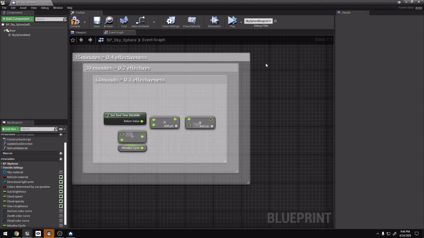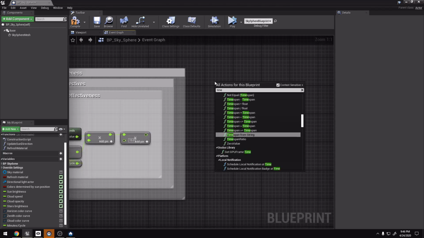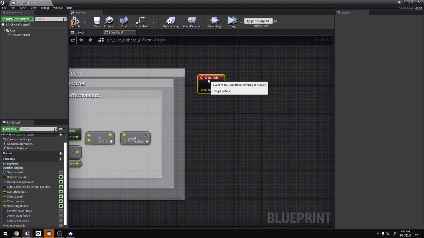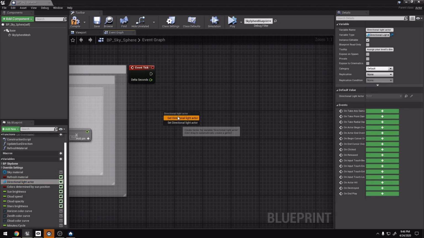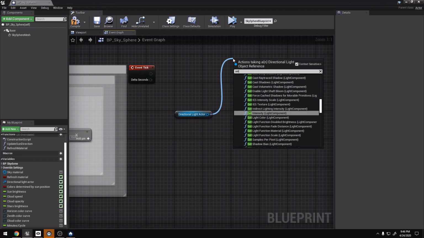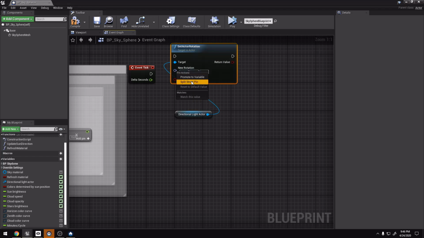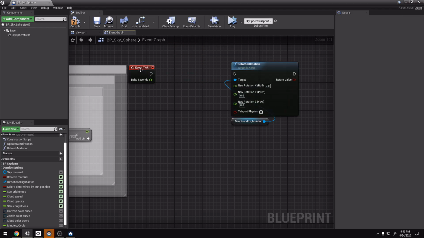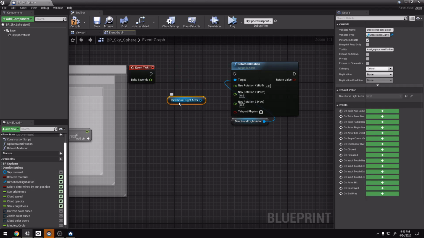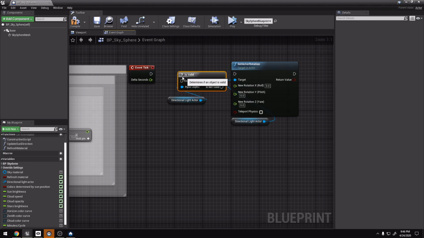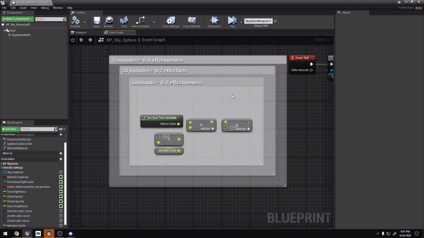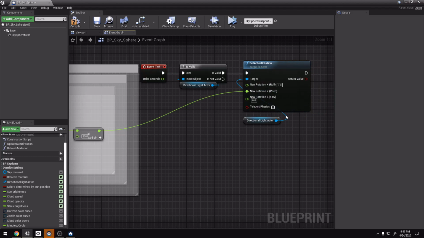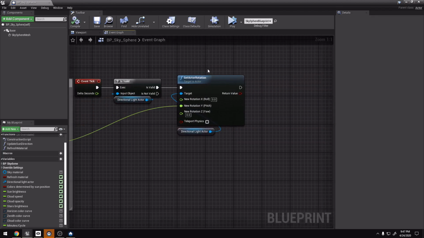Look at this code. Okay, after I do that, I'm going to call event tick, and I'm going to get directional light actor. This is the sunlight reference. I'm going to set actor rotation, and here I'm going to split the struct pin. And before I connect this to the event tick, I want to check if I have a directional light actor. So I'm going to check if it is valid. Plug that into event tick. If it is valid, I'm going to set actor rotation. And what I'm going to set here is the pitch value, and from this here we're going to connect that to the pitch.